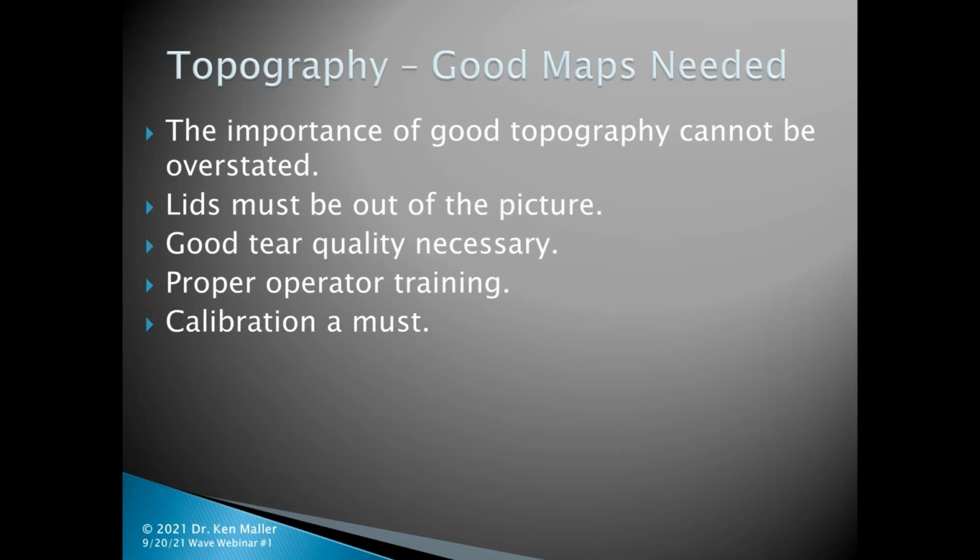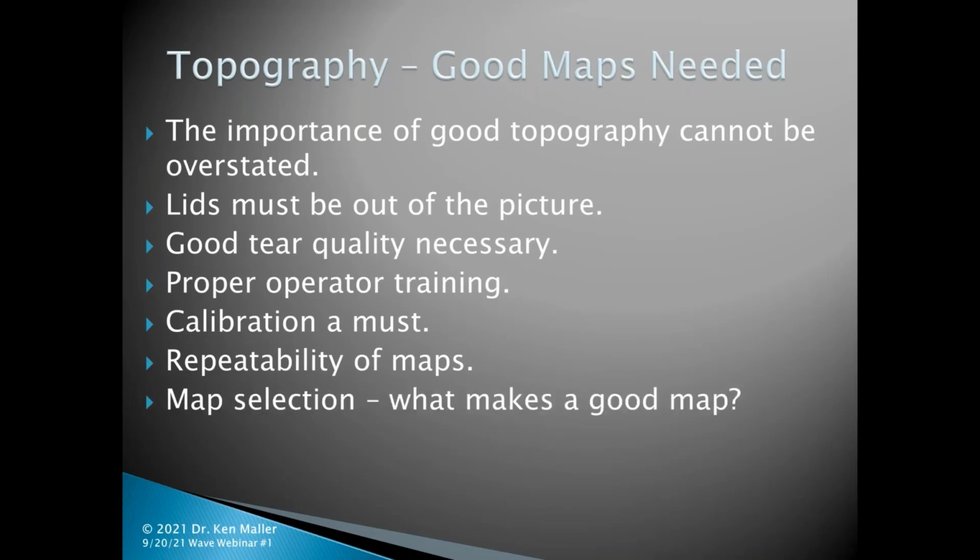You must calibrate your devices at the beginning of use. And you should be able to see repeatability of maps. The topographers will have some place in their software where you can put up one map against another and make sure that they look similar. And then after you've done all that and you have good repeatable maps, you have to pick which map looks the best so that you know which to launch your WAVE design from.